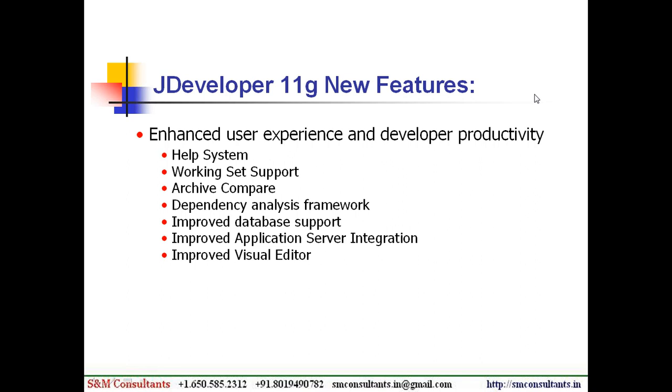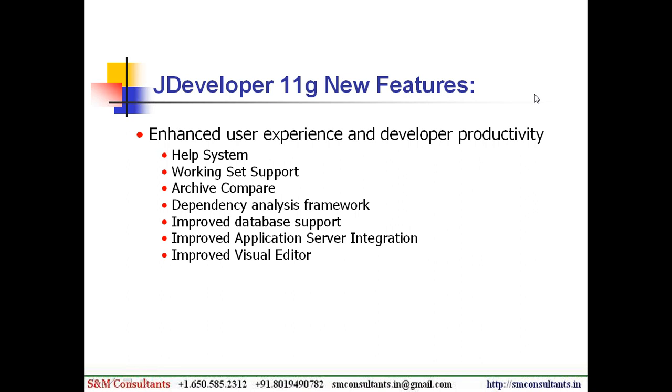Once you have JDeveloper in place, you configure it against a source control system, and from JDev itself you will be able to source control the code. You will be able to check out a file to be modified, and also check the differences between the previous version and this version. JDeveloper is such a friendly tool that it also gives you the differences between the various saves you have made. That's the level to which it has been built in here.